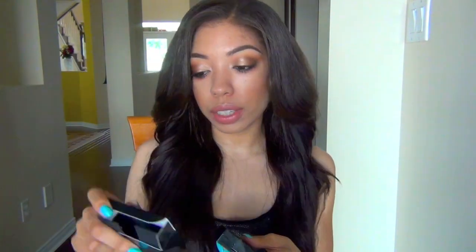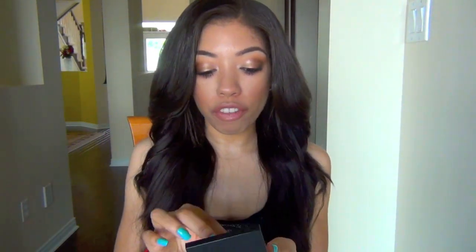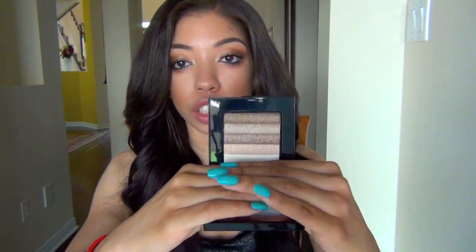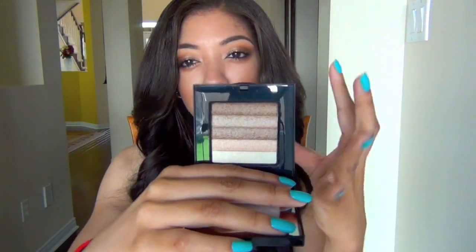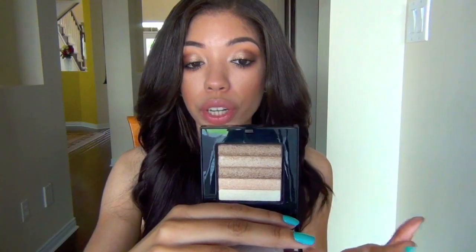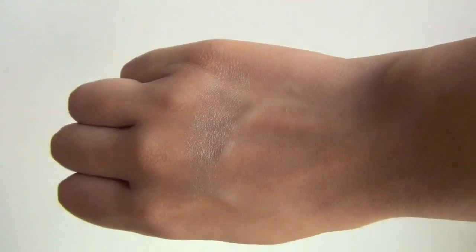Keeping on with highlighters, I purchased a Bobbi Brown Shimmer Brick — this is my first one from Bobbi Brown, in the shade Beige. I've been seeing this on YouTube a lot and the packaging is absolutely gorgeous and sturdy. When I've seen it used in tutorials it is so glowy and right up my alley. It's a really neutral highlighter — when you look at it in the pan I wasn't overwhelmed, nor when I swatched it, but when you apply it on the cheek the magic is just amazing. It's more of a neutral, white-gold tone, but it isn't super stark — it is so glowy. Just the perfect neutral highlighter.